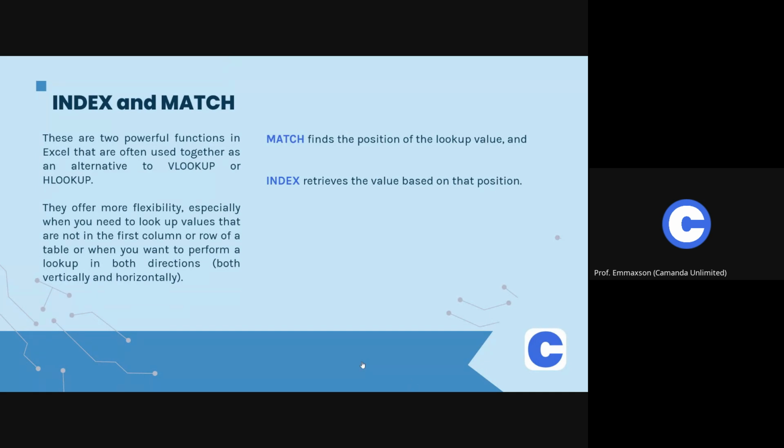How does index and match work? For the Google Sheet users in the house, I'm your number one supporter here today. I'm not saying I have no issues with Excel, but I'll be using Google Sheets for my own teaching today. Everything I'm about to show you, you can also do in Excel, so follow me if you have your Excel with you as well. Let me share my Google Sheet tab with you.